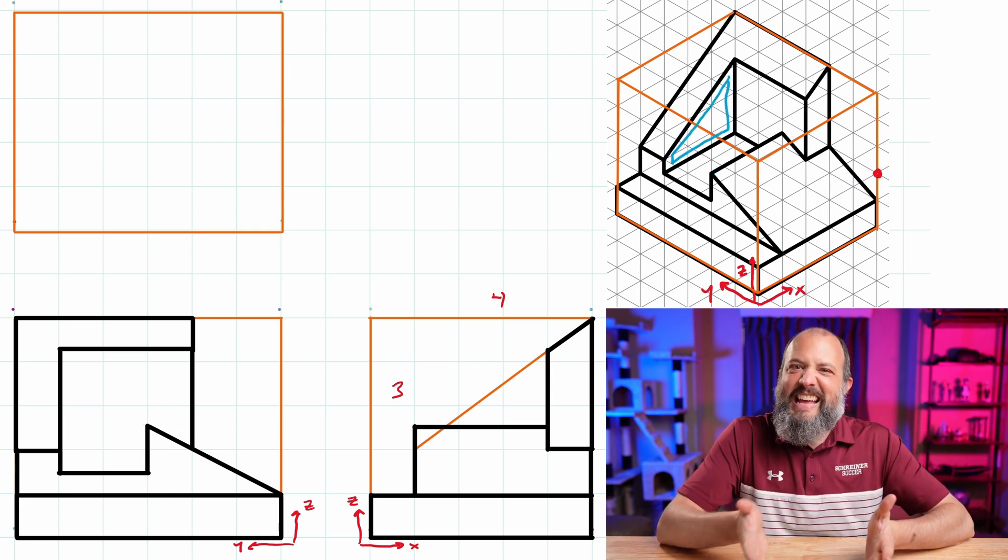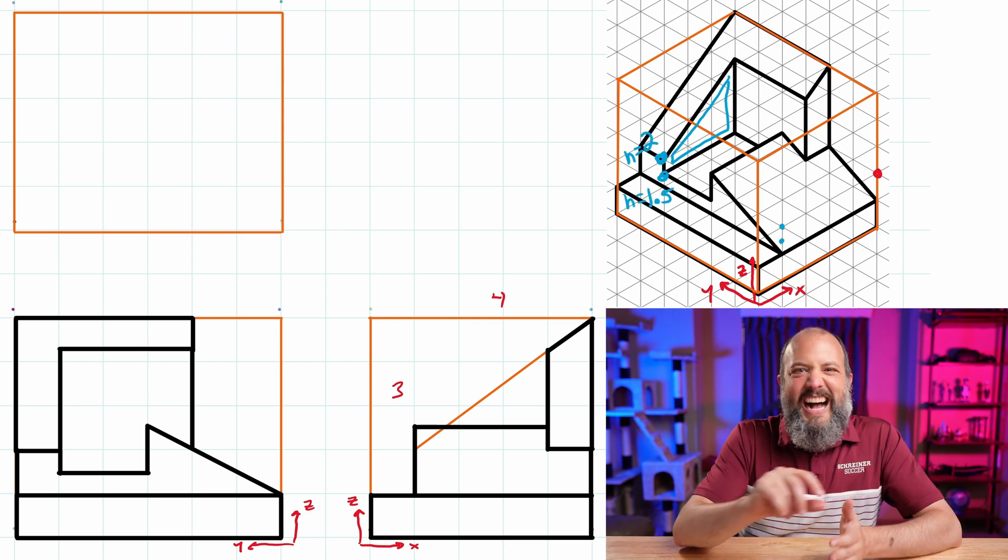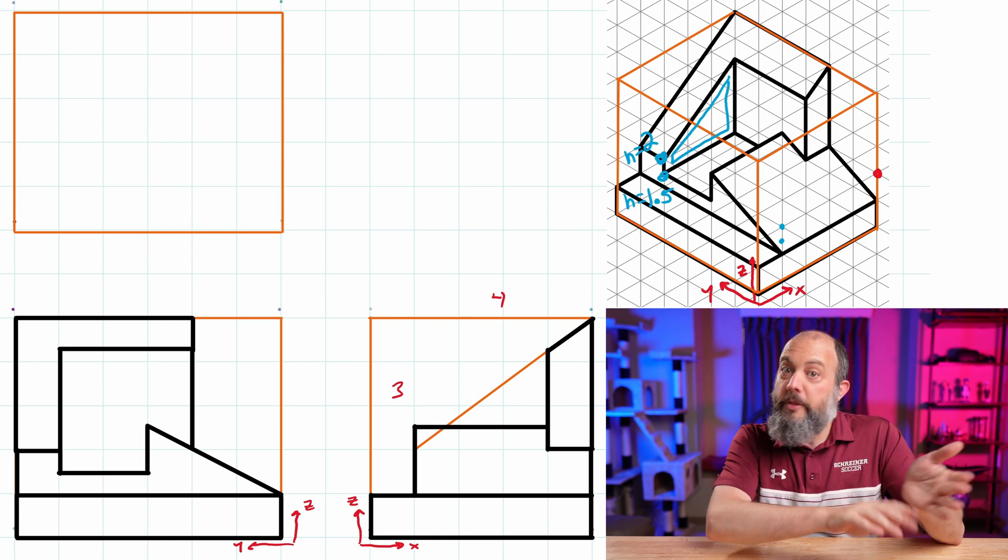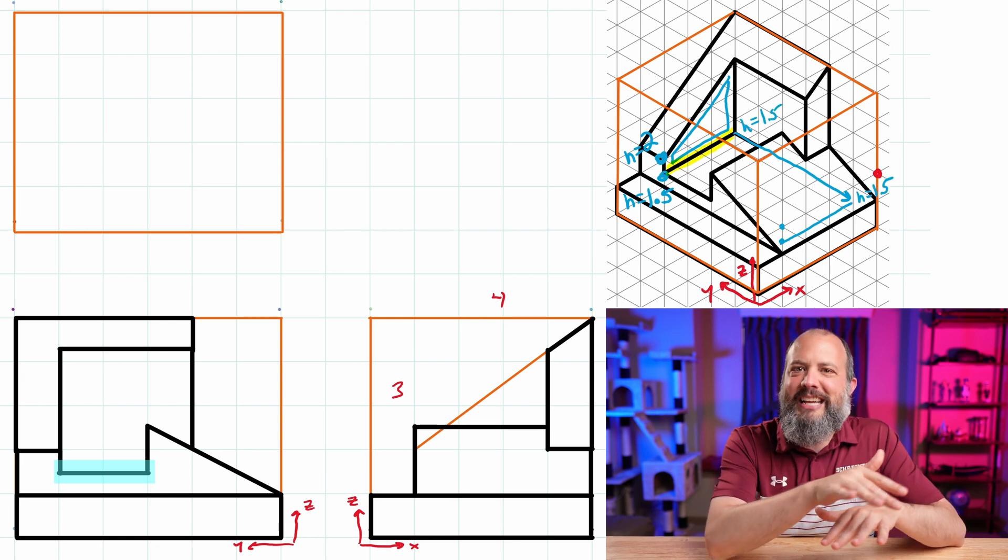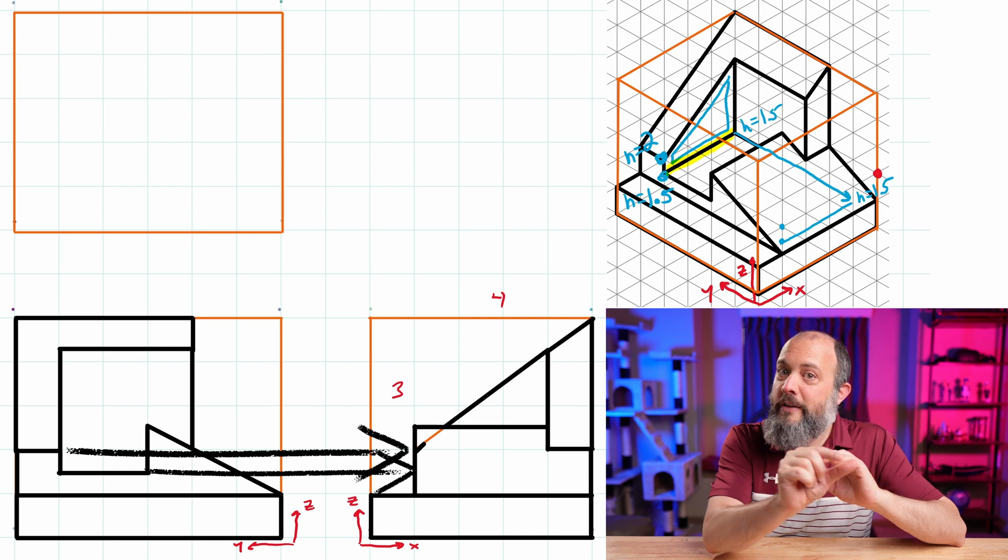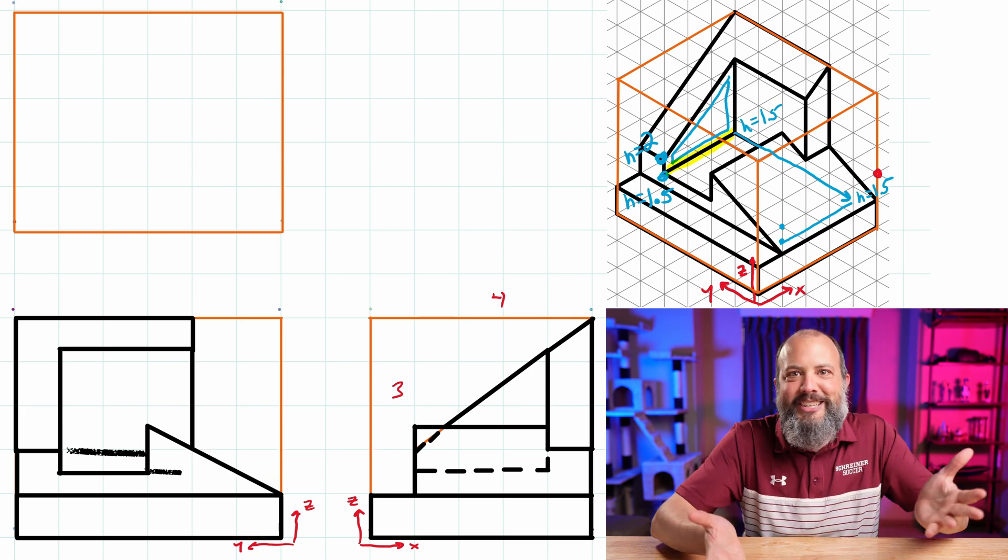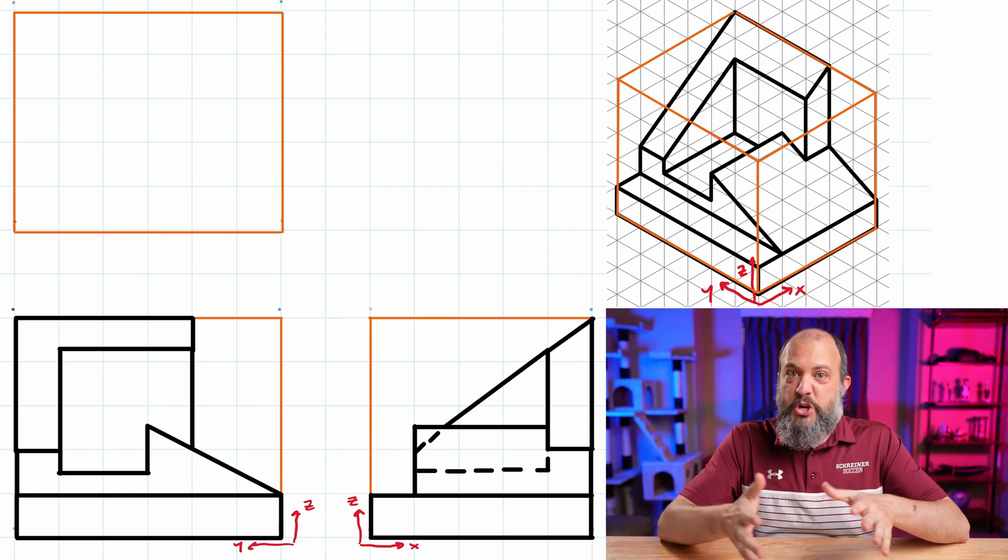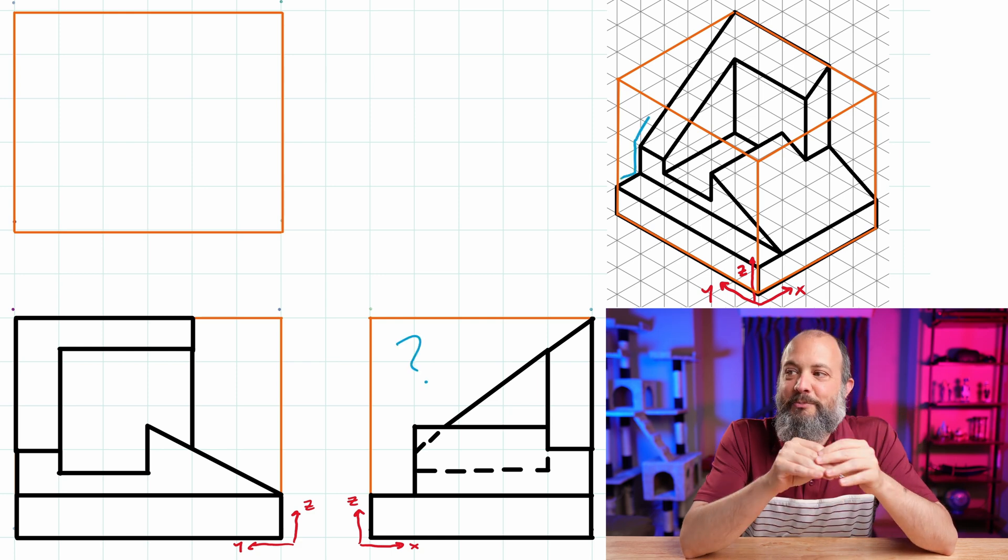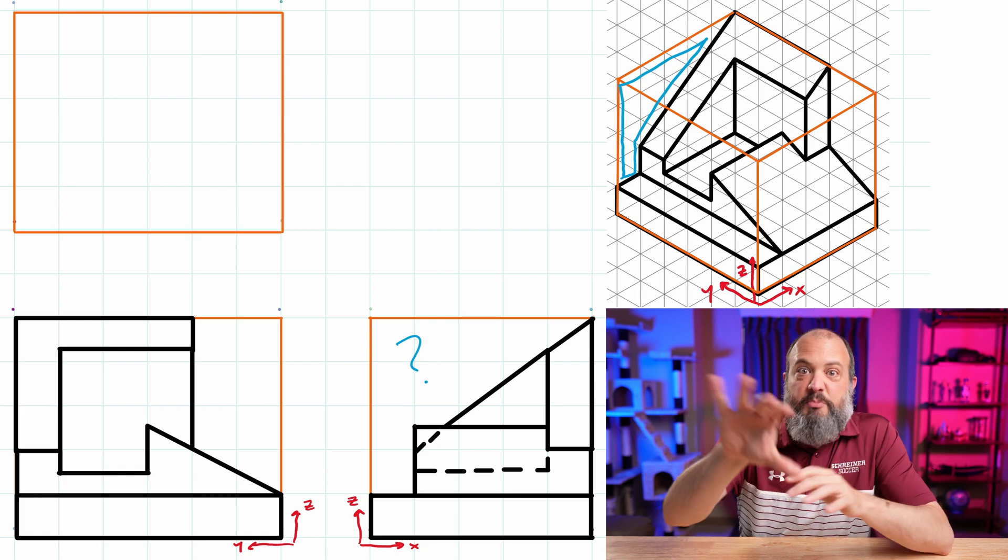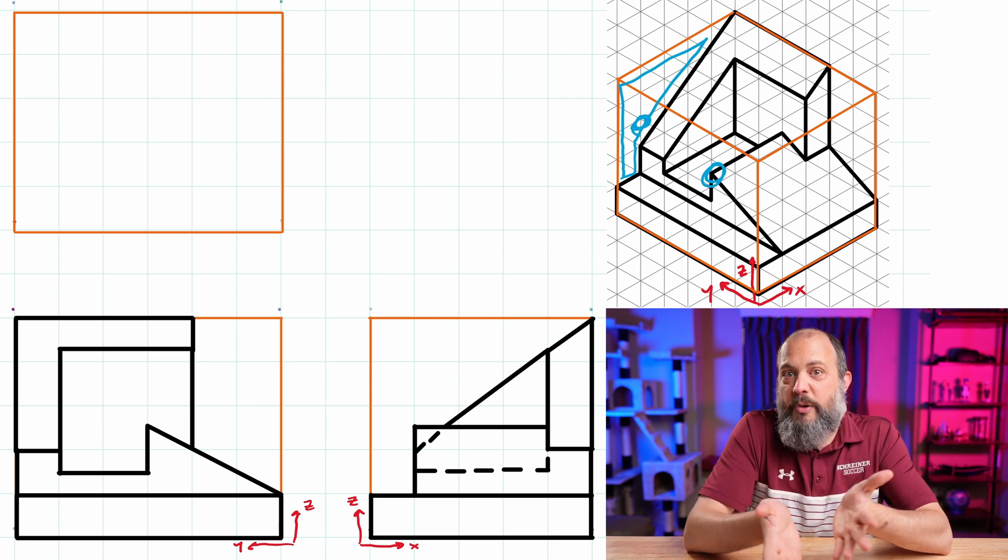And that's the part to draw next - that hidden surface. It's sort of partially visible, partially hidden. It's this blue vertical face. So this highlighted line is at a height of 1.5 from the very bottom of the drawing, which corresponds to the lower line over on the front side view. And when drawing the diagonal line, notice that part of it does have to be drawn as hidden since it'll be behind that part that was in front of it. So last thing, my right-side view has a big empty nothing on the left-hand top part. But looking at the isometric view, you can see there actually is kind of a big whole cutout up there. There's not actually any pieces there. So that being empty on my right view is correct.